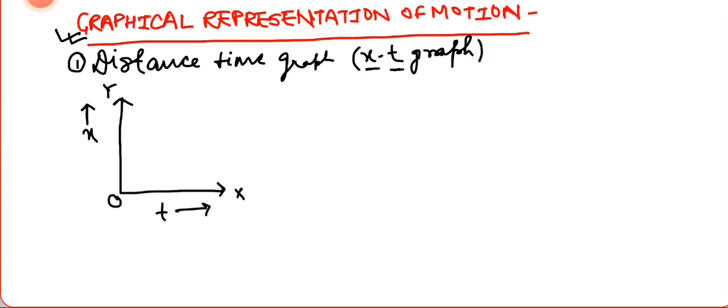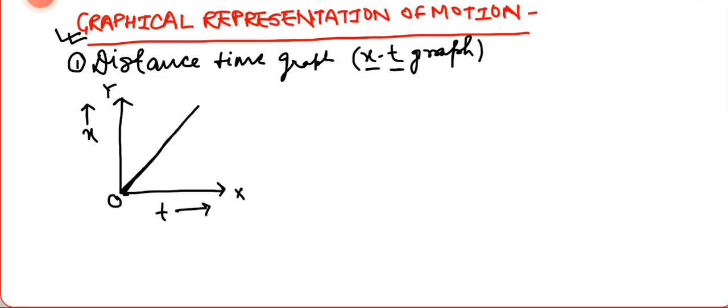Now students, if the graph of the motion obtained in the xt graph is a straight line from the origin, then what does it represent? Students, it gives us the speed. The distance time graph gives us the speed, or we can also consider it as velocity if it is a displacement time graph. Now what kind of speed is this?